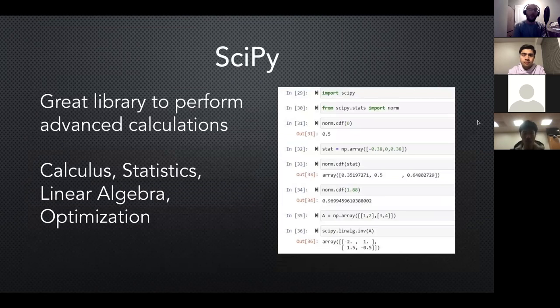Another great library is SciPy. This is pretty similar to NumPy. The main difference I find is it's a bit more robust, especially in terms of calculus operations. So I showed you, again, some statistics operations, like finding a normal CDF, the inverse of a matrix, etc. Next slide, please.